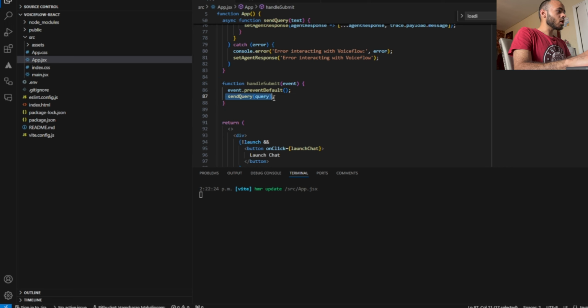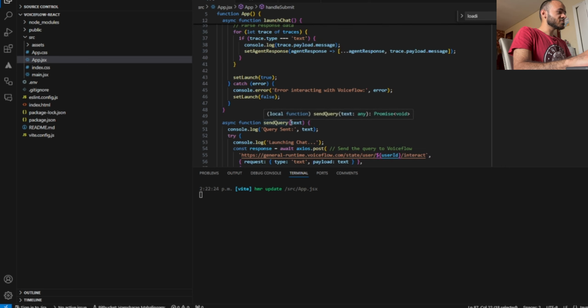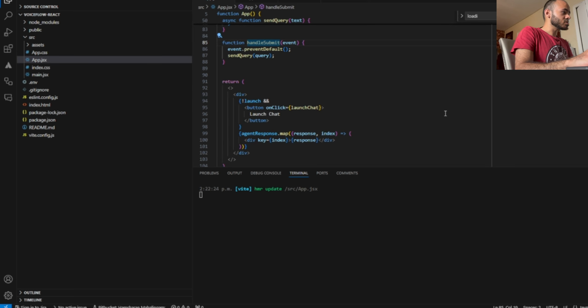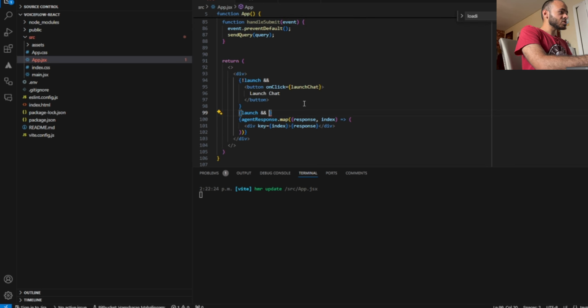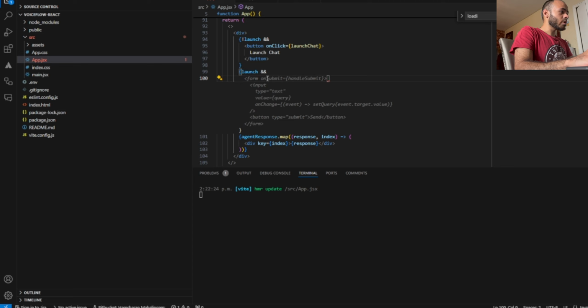And you can see we're calling the send query function through the handle submit. Conditional render, if the chat has been launched, now we want to have a form which we're going to submit with an input text that's going to be sending the query to the agent, and there's going to be a button to submit the chat.